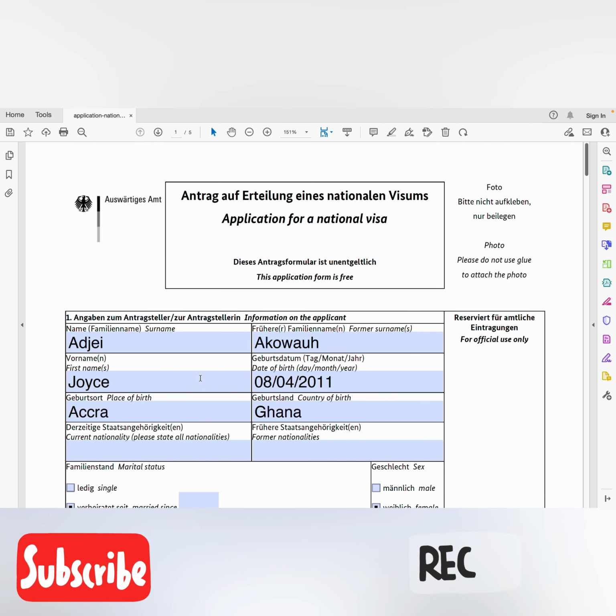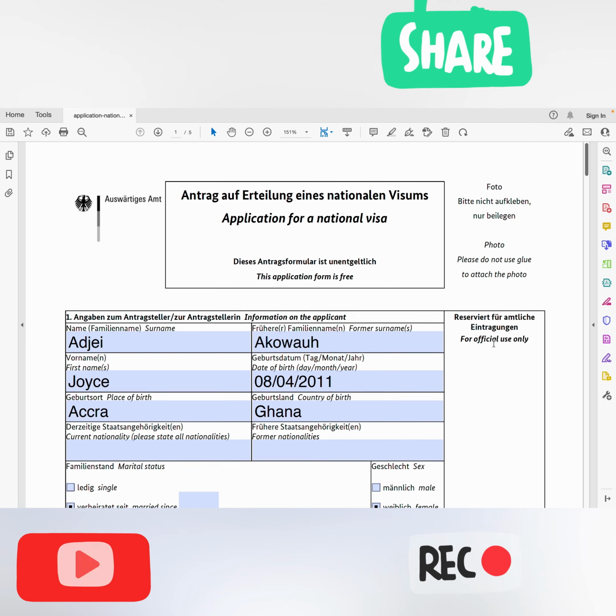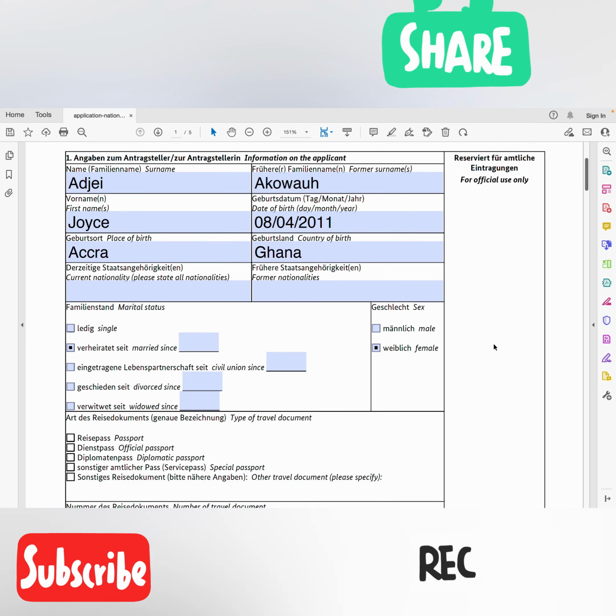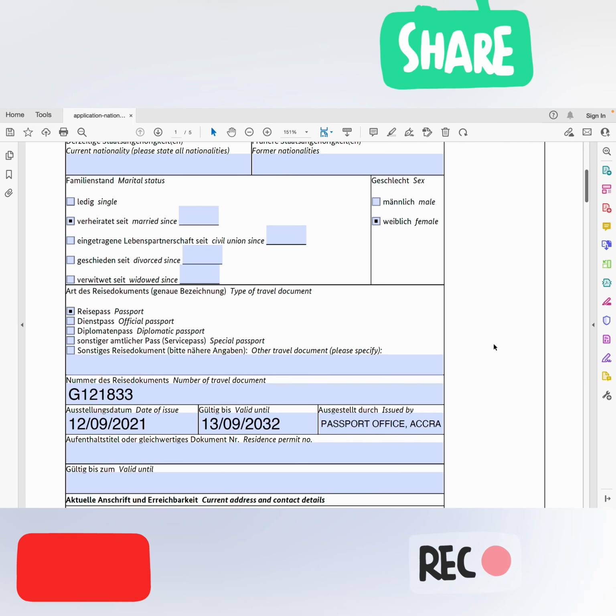So when you are going to the embassy, please make sure you have a photocopy of this and then two photocopies of this. You need to have your passport and then your passport picture, very important. And make sure you don't fix your passport picture on it with glue. You can use a clip or something to attach it. Don't use glue, it's very important. And on this side too, you don't write anything, because it's for official use, for remarks and all those ones. So please be careful.